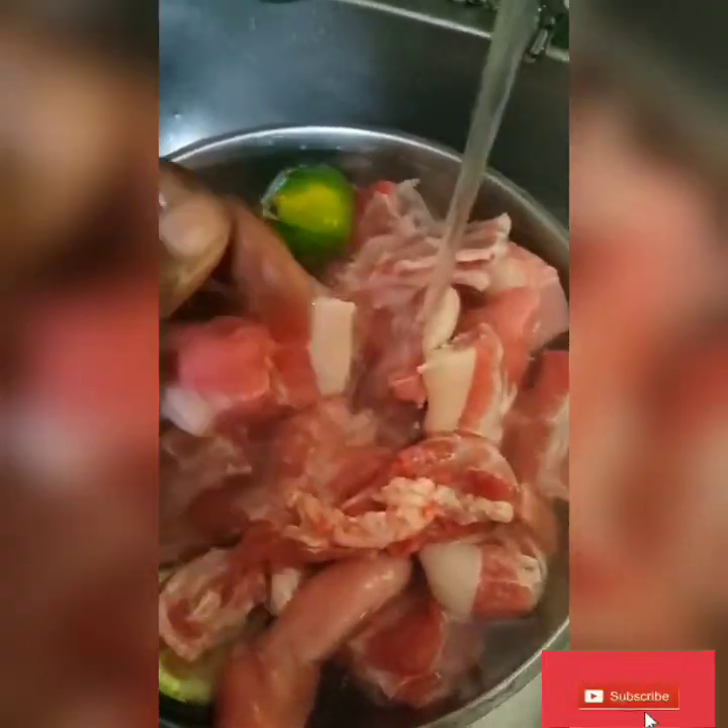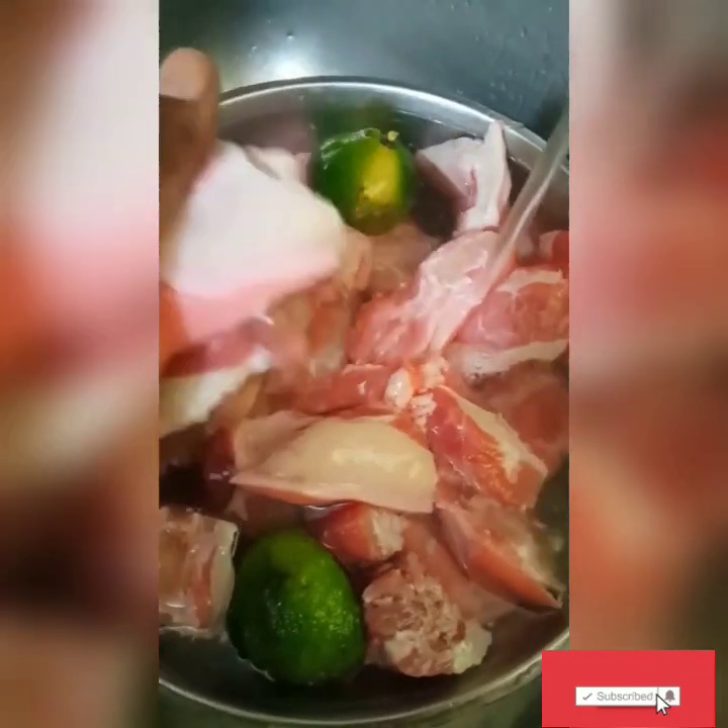I want to buy pigtail. Make sure it's nice and clean and pretty. I don't want it looking red, like it's old. Washy-washy-washy — you want them fresh. Because when I go to the butcher, they can't give me a full finish. I buy all my meat there. I have to buy my meat from the butcher shop because they sell fresh pigtail. So wash the meat, then wash up your pigtail. Now I'm going to wash the pigtail a little bit with my hands, take off the excess salt, wash it and drain them off. When you put the vinegar on it, anything slimy on it will come off.